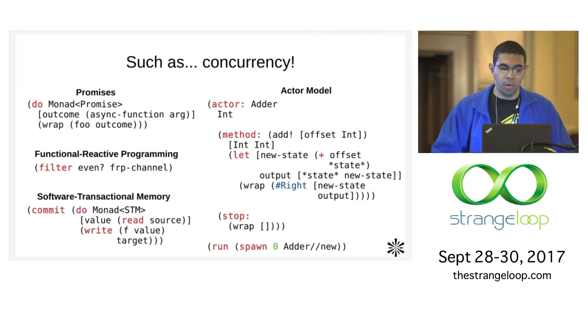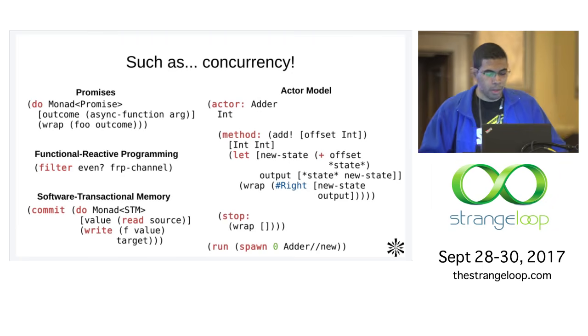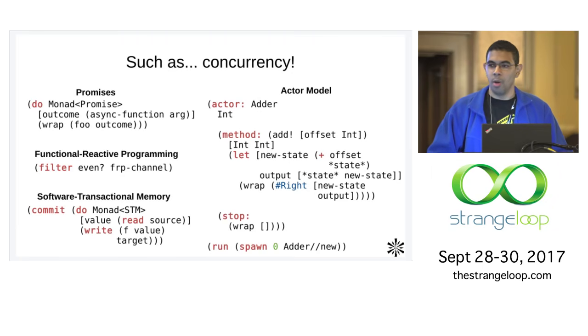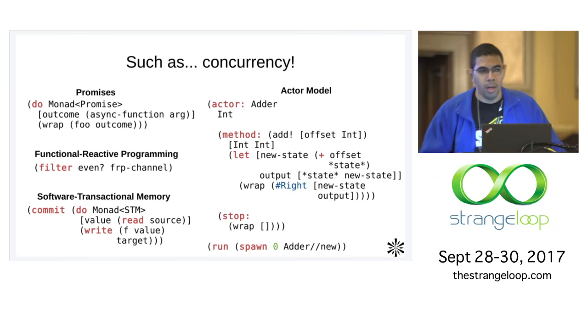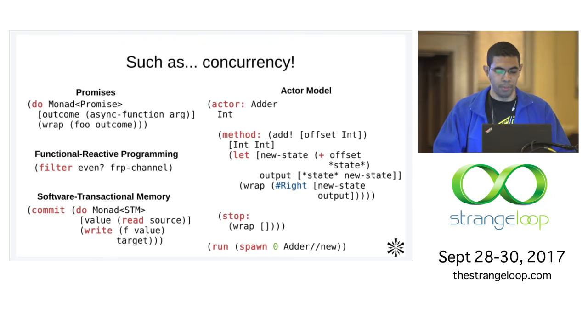Something else that Lux has is great support for concurrency. So personally, I believe that nobody really knows how to do concurrency properly. There are many approaches, many techniques, but ultimately, it is up to the programmer to truly decide what is the proper way to write their concurrent code. Some languages want you to focus on particular paradigms. So maybe one language focuses on actors, or maybe focuses on software transactional memory or FRP. In Lux, I wanted to provide options to people and leave them with the decision of what is best for their system.